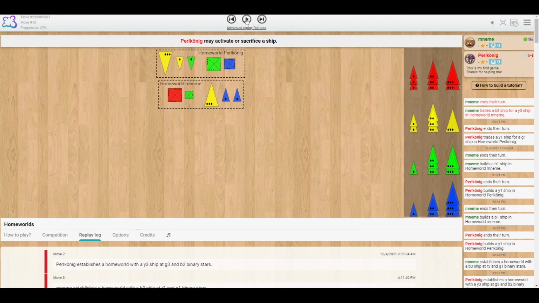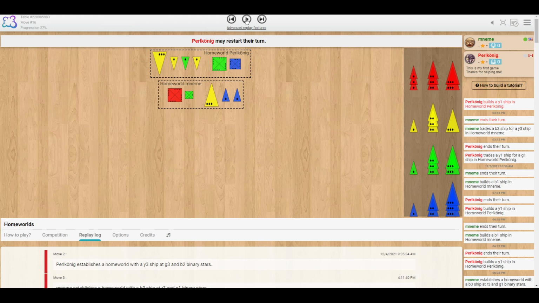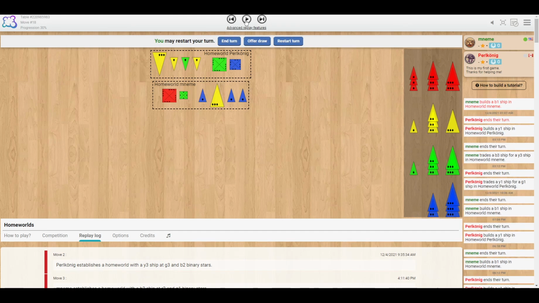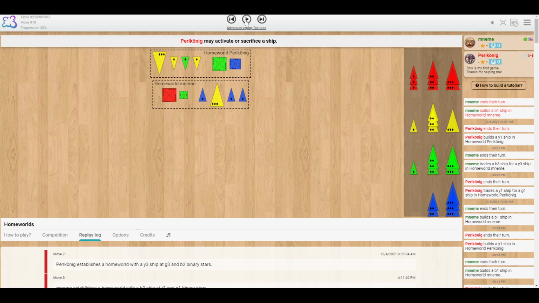Josh trades for a large yellow. I'm a little distracted right now by how close the homeworlds are together. I'm glad I gave them a little more space in the new version. All right. Aaron builds more yellow. Josh builds more blue.